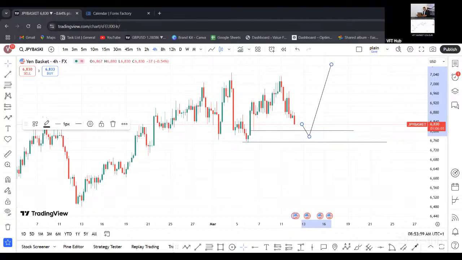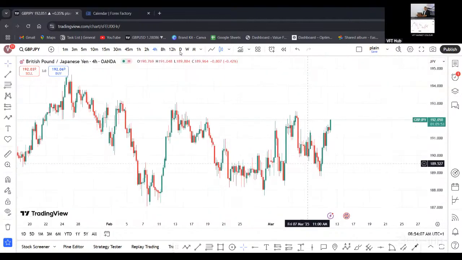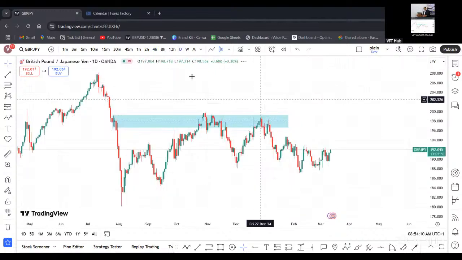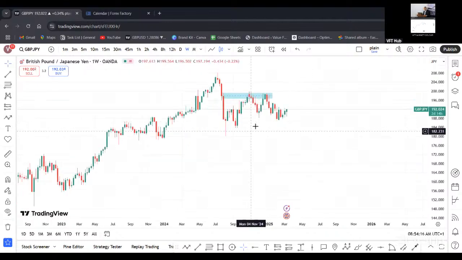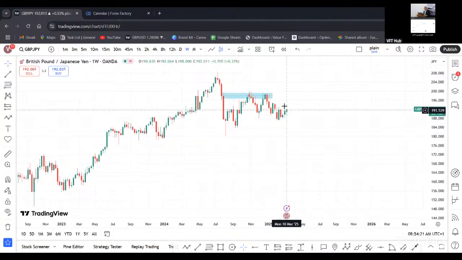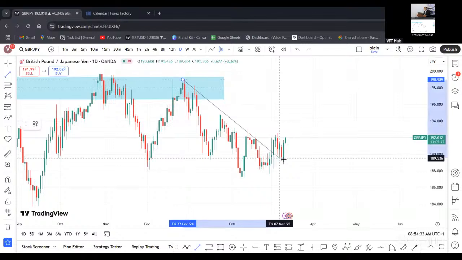Now let's move over to GBP JPY and then Euro JPY to see the implications of the yen basket analysis. Looking at GBP JPY from the daily time frame, if you can even go all the way to the weekly time frame, we'll see that clearly we are in a sell trend for GBP JPY on the weekly time frame. But then we're caught up in this retracement that is strong headed. We're expecting a resumption back to the downside. Now on the daily time frame, there's not much liquidity that is looking clear for us.